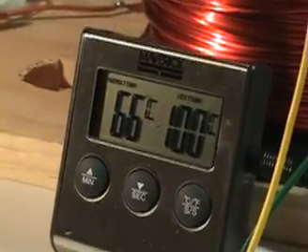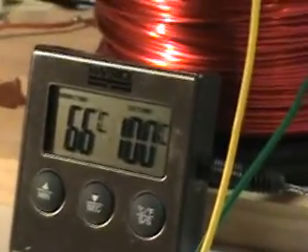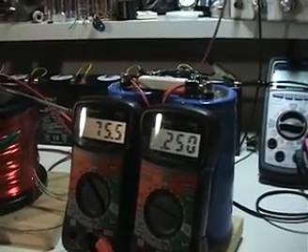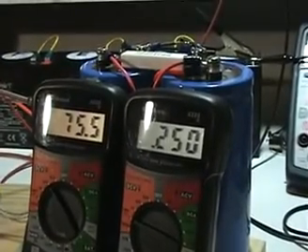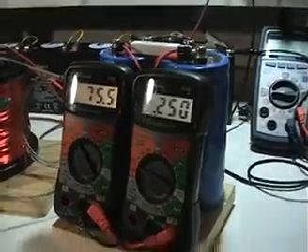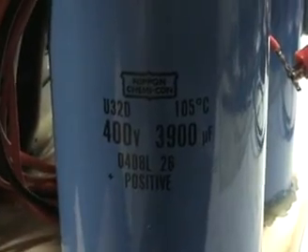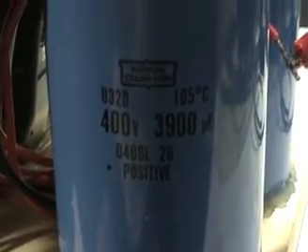We've got 66 degrees Celsius on the resistor — it sometimes flashes 67 — so the circuit is tuned to exactly what I had in the previous video. It's drawing 25 milliamps. I'll go over this meter here a little bit, because some people may have missed the video I made about it. There was a problem with the link. Anyway, this circuit is a suggestion from user 0.99, as an alternative way to measure current draw on a pulse circuit.